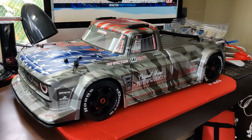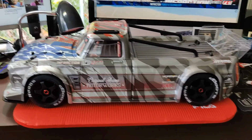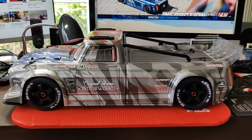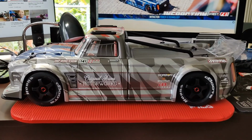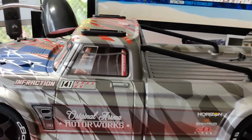So I was just lucky that somebody had it here on the island. Didn't have to wait months and months. Being in Hawaii, picking up something like an Arrma is difficult to do, especially in brand new shape. So just really happy I picked it up. So let's get back to just looking at it.